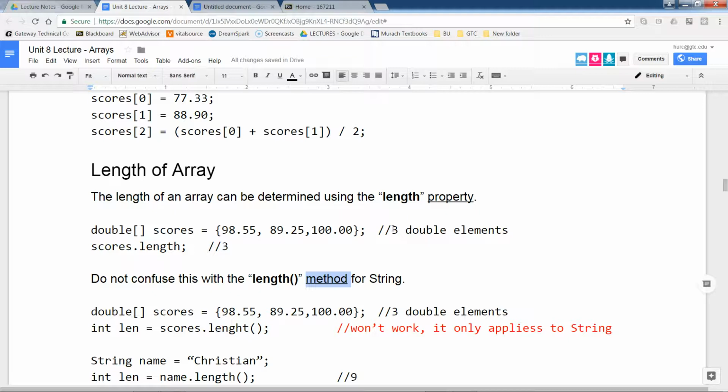So in the case where you don't know how many there are, because maybe you read some data from a text file or from an Excel file or from a database table, right? So you read those data into the array, you cannot know how many elements there are. So how do you know? Well, you use the dot length to tell you. So if I say scores dot length, that will give me the value of 3.